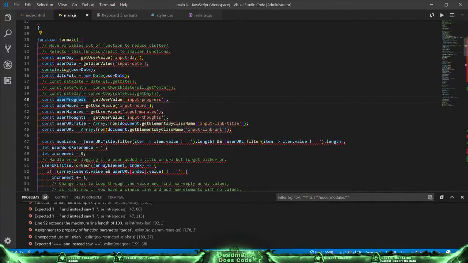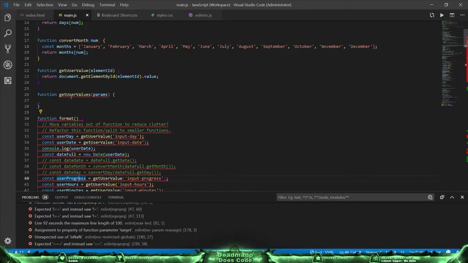I was thinking earlier, what if I turned it into an object? Because then we can access it at any point in time. Maybe we should do that.